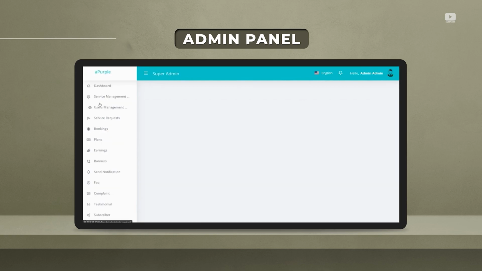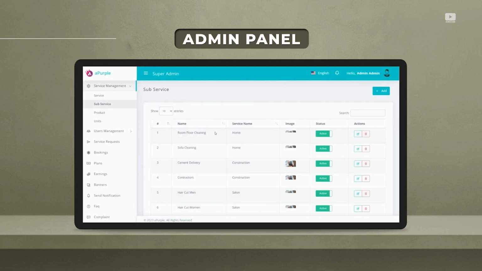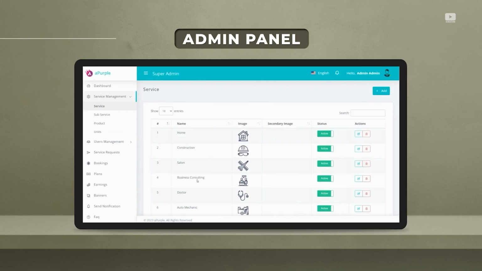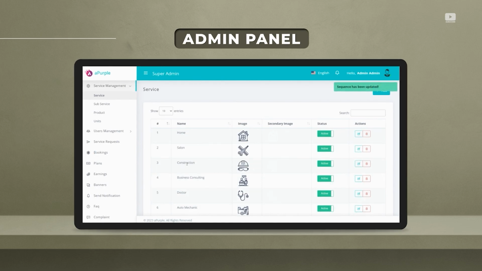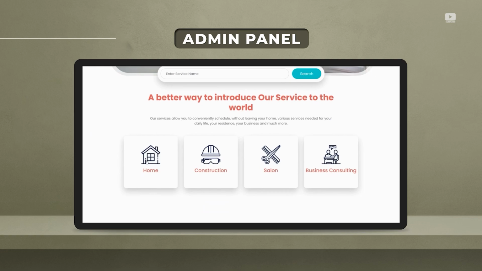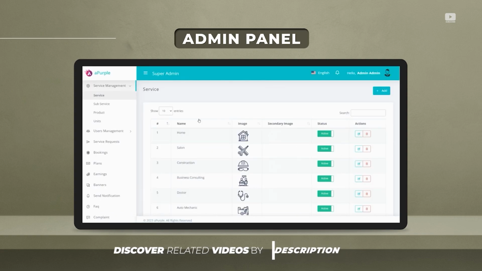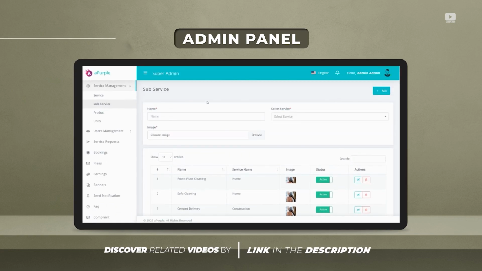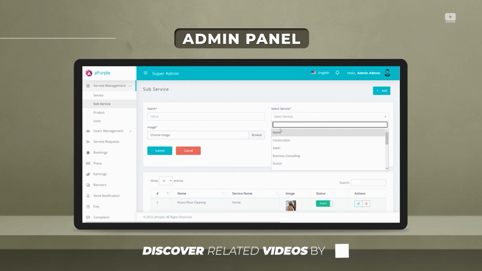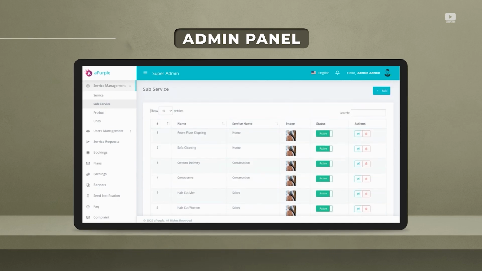Under sub-services, these are the subcategory under the service. Again, admin has the complete right to change. The admin can also change the sequence of a particular service, and that will also reflect in real time on the website. As you can see, the notification sequence has been updated, and if you refresh the website, you'll be able to see the updated sequence already. This is that quick. Admin can also add the number of sub-services, and the sub-services can go under a particular category like this. Again, the sequence can be changed in the sub-services and it will be reflecting in real time.